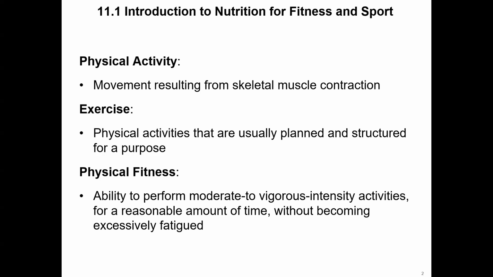We've used these terms a lot, but a lot of times, we don't really define these. But here you have actual definitions for some of these terms that we use in our normal vocabulary. Physical activity really can be defined as any kind of movement of the body because of the skeletal muscles that we have. You have three types of muscles in the body. You've got the skeletal muscle, cardiac muscle in the heart, smooth muscle in some of your organs, but it's the skeletal muscles that are attached to our skeletons that allow for movement of the body. And so physical activity is any kind of movement whenever we're using these skeletal muscles.